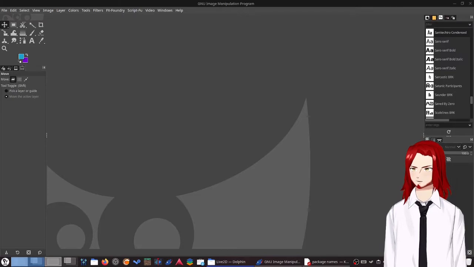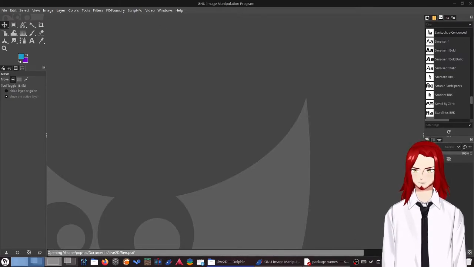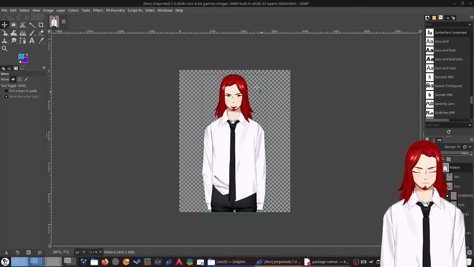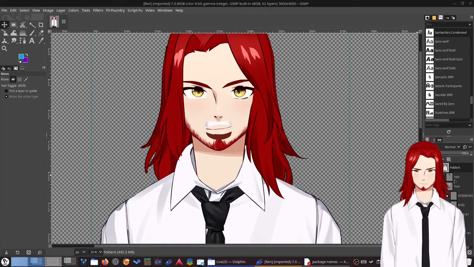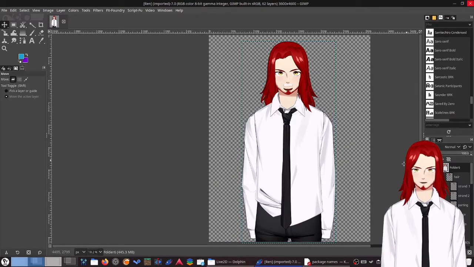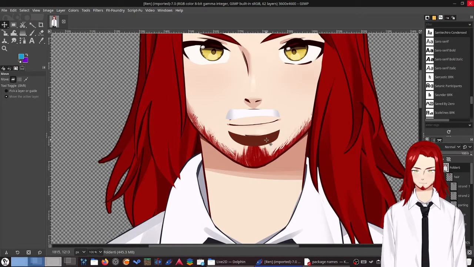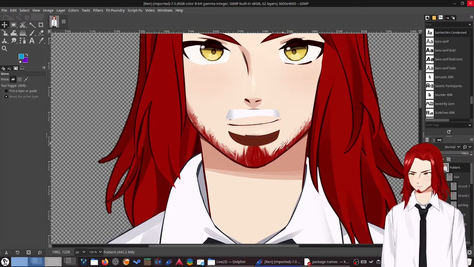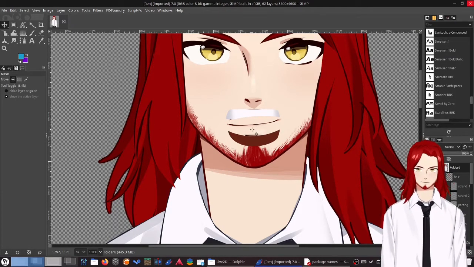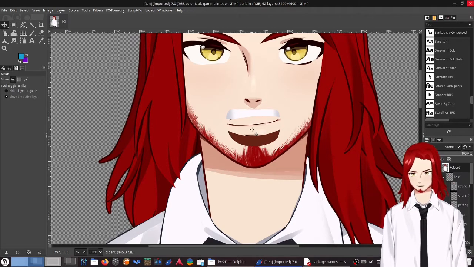If I go ahead and open the PSD file my artist created here, you can see all the different things that were used to make it. There are so many layers. They're all organized relatively well. But yeah, all of these are different layers. It looks kind of weird right here in the mouth because that's the teeth layer and that's the open mouth layer. They're both visible. They're typically not both visible when this part is visible in the middle. So ignore how weird that looks. That's just because all the layers need to be there.